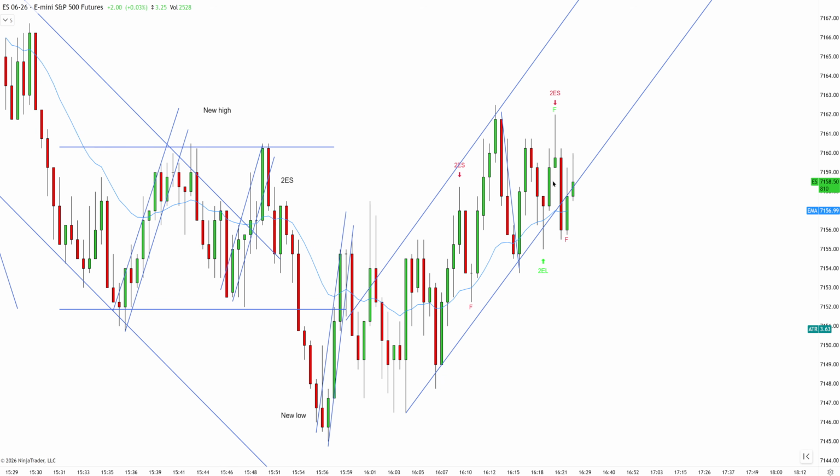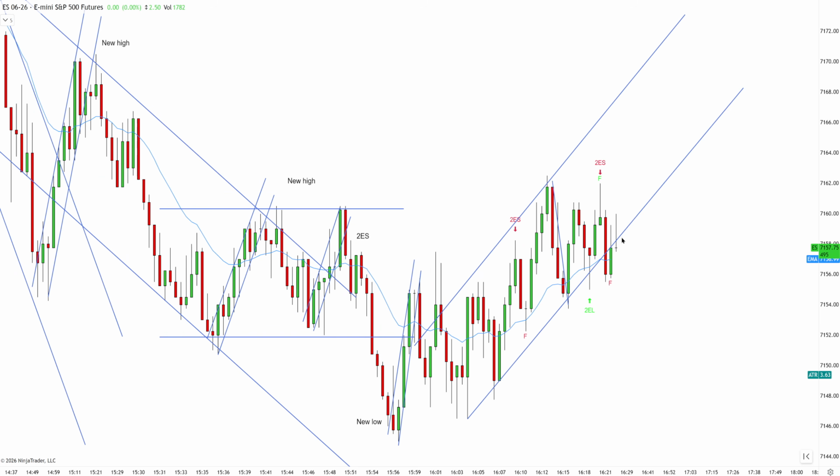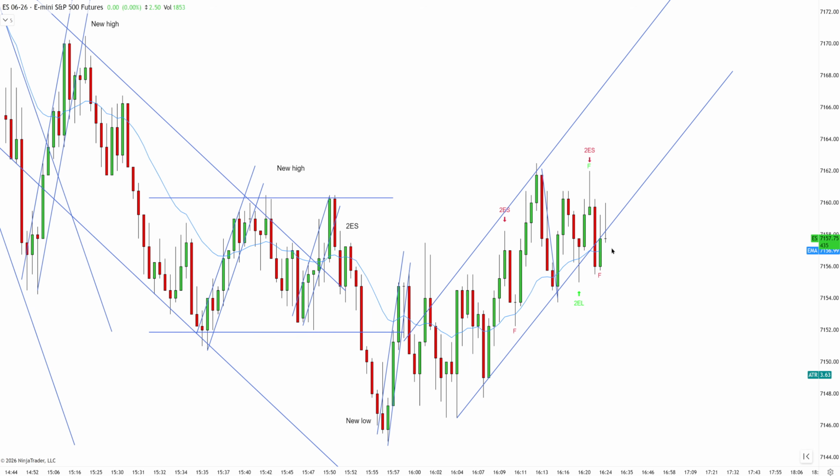We have a failed second entry short, uptrend is new high. I can also draw the channel a bit wider, but the failed second entry short is an inside bar, quite weak at that, so I cannot really take it just yet. So no trade right here, bad signal bar.